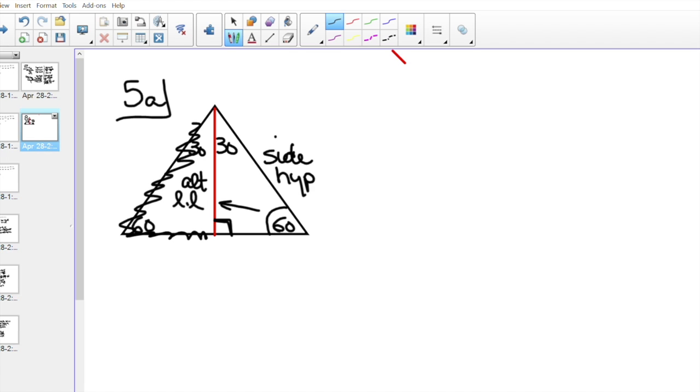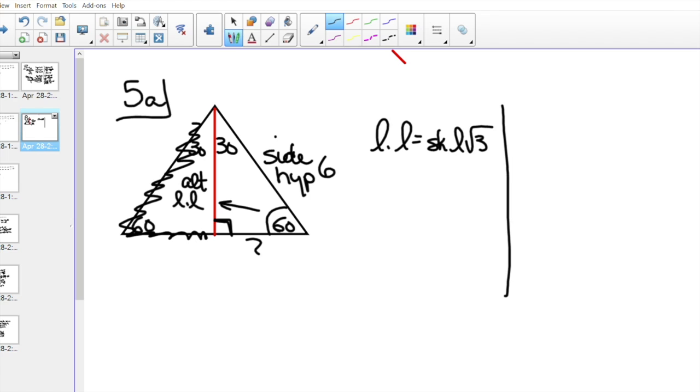In the equilateral, he's the side, and in the 30, 60, 90, he's the hypotenuse. And so number 5 says, find the altitude of an equilateral triangle that has a side of 6, or the hypotenuse is 6. Now, our objective is to find the longer leg. Well, you would say the shorter leg times the square root of 3. But we're not given this shorter leg. We are given the hypotenuse.